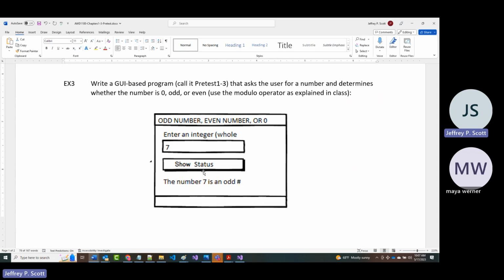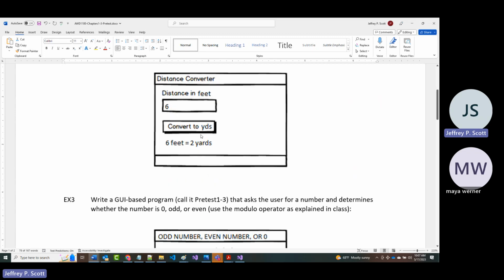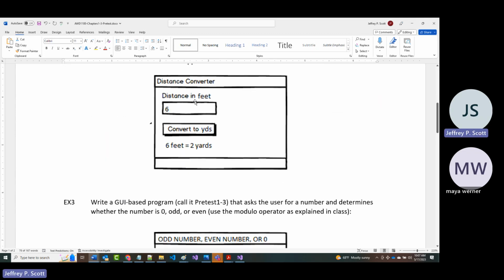Now, I'm going to show you something, and to be honest with you, I'm not sure if what I'm about to show you is a good thing to show you or not, but I do want you to see it. This right here that we did first, and this, the interface is almost identical. Again, label, text box, button, label.